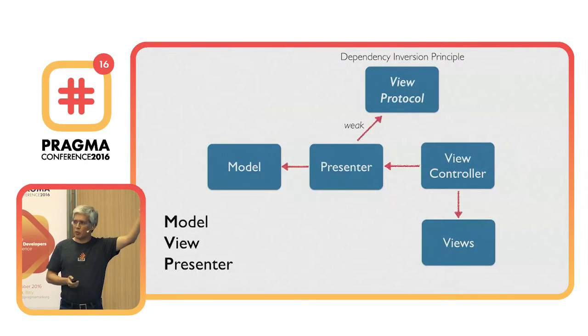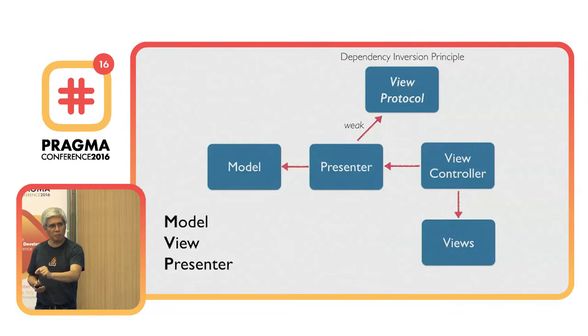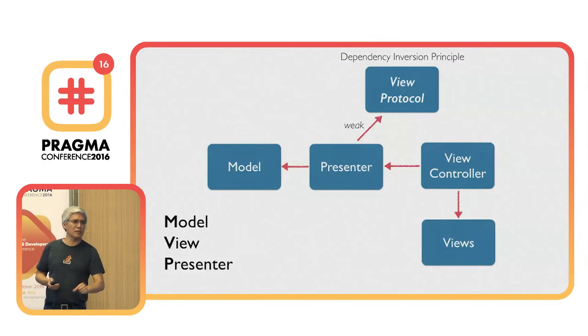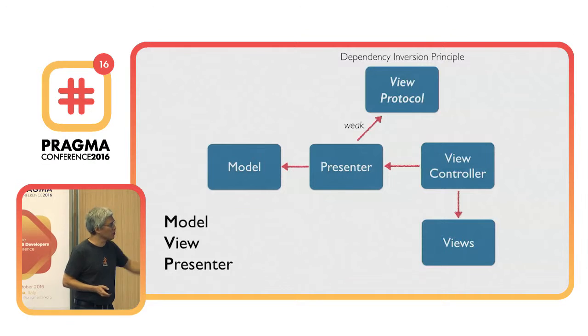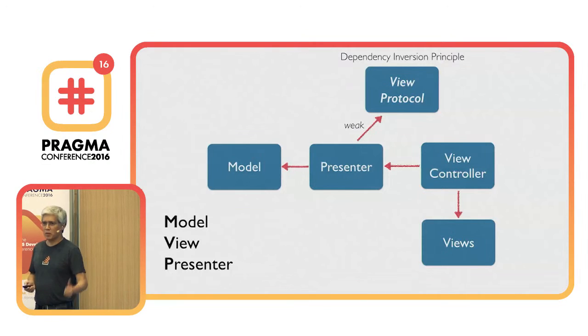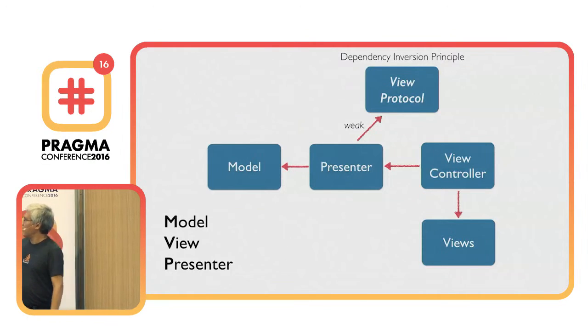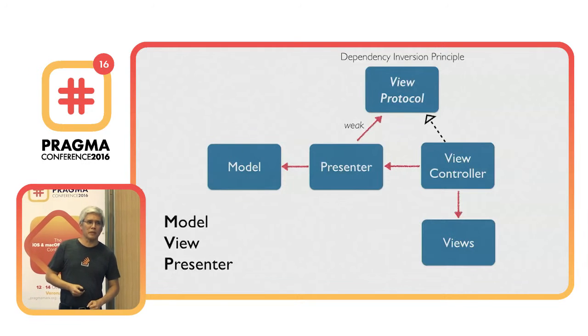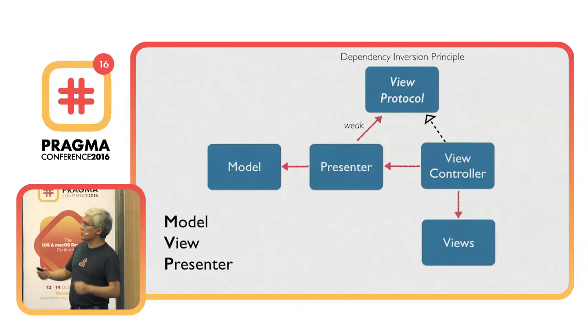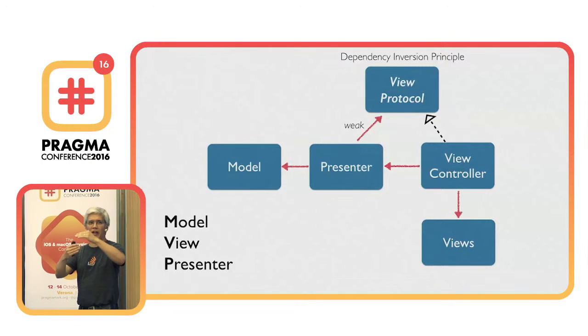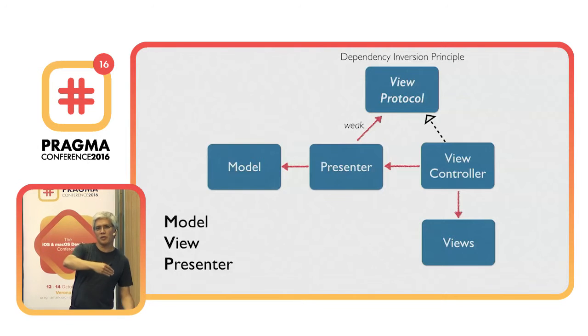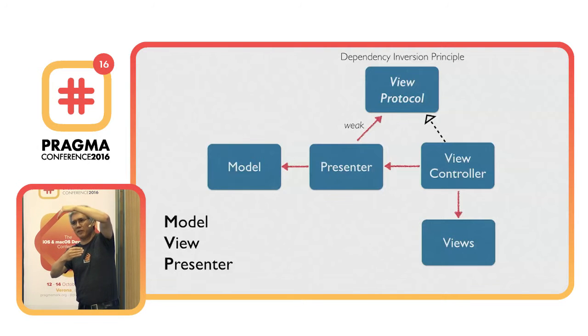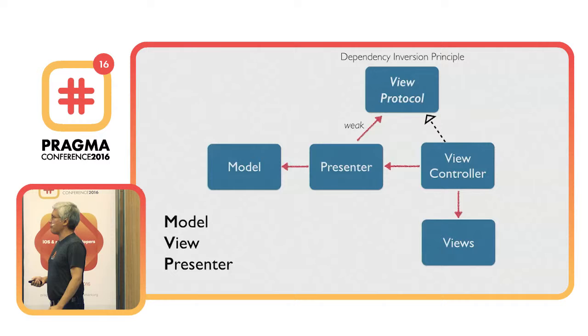Instead, we point at an abstraction. This is the main thing about the dependency inversion principle, is to depend not upon something concrete, but upon something abstract. And so we introduce a protocol. Yay, protocols. The view controller then, of course, just simply implements that protocol. And so now you can see how we can have, in a safe way, sort of the arrows going both ways without creating a circular dependency.